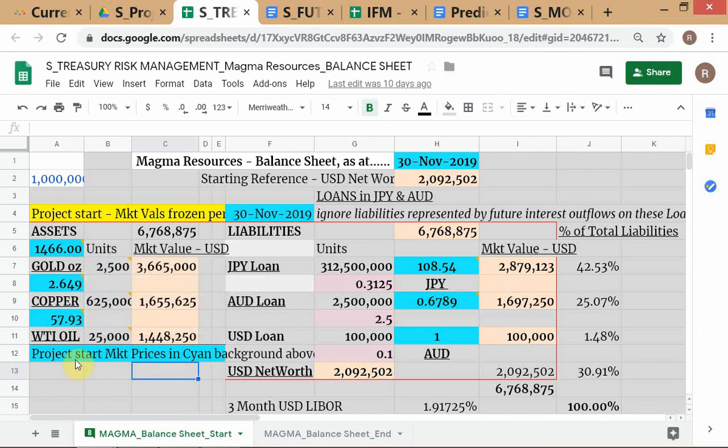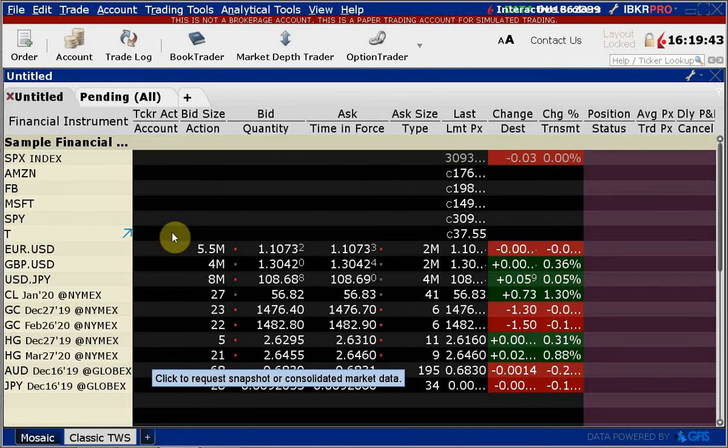It's a natural resources company. So essentially, what are the assets? You might think that this is a very small balance sheet, $6.7 million. The numbers have been kept artificially small because of various constraints, because IB has given us only $1 million of equity. In a natural resources company, ideally even your inventory positions would be in billions of dollars. But if I had such a big balance sheet and tried to hedge the whole thing, $1 million of cash in my trading account is not enough to do that job. So, in order to keep it within the $1 million limit imposed by IB, I have made this a small balance sheet.